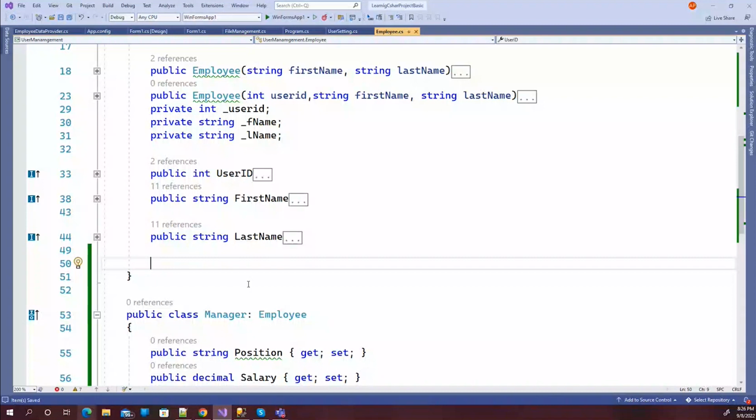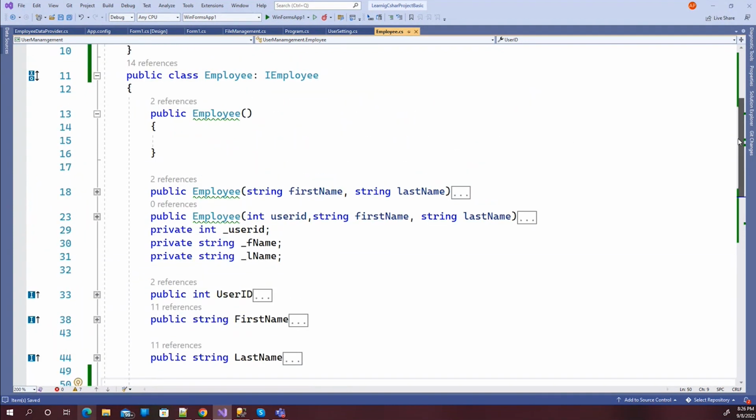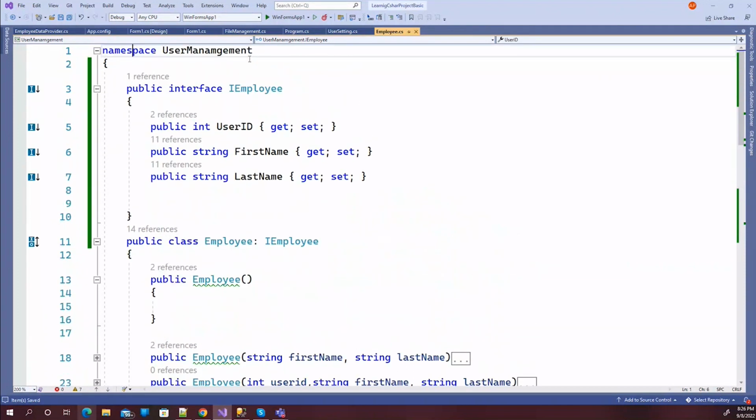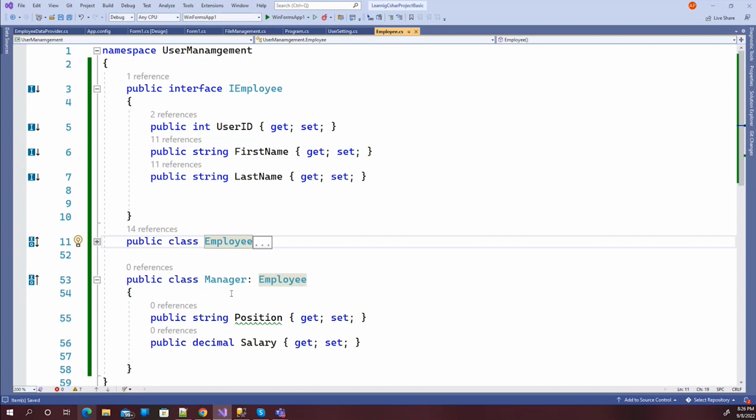Always create a class for one scope so that you have only one reason to modify that class. Though we can create everything within a single class, what we are trying to learn from the very beginning is to always try to separate the concern. So we created an interface with a blank signature, and then we implemented that interface in our employee class, and we had done the inheritance: the manager class is inheriting the employee class.